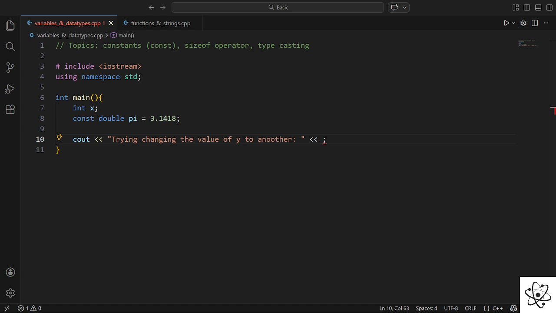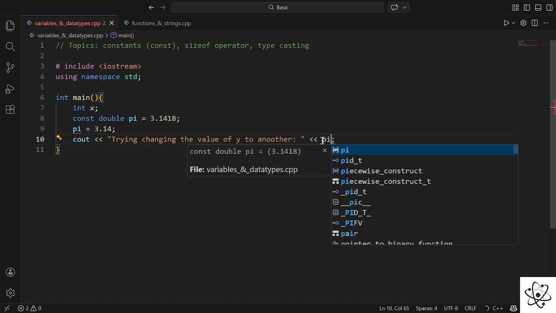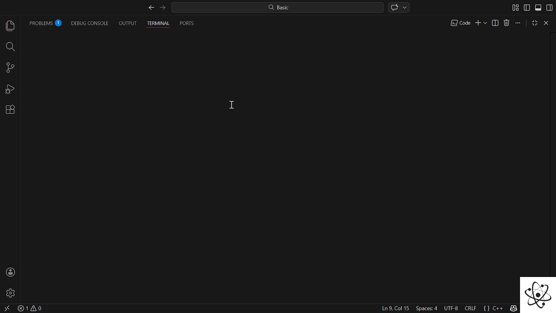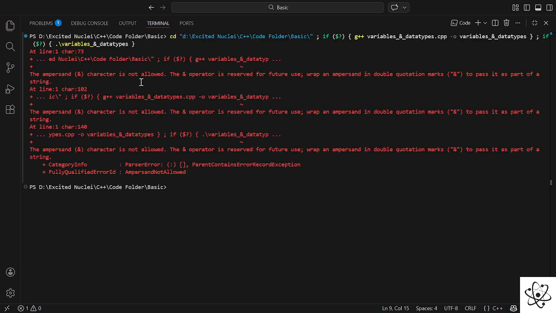Now, if I try to assign something like pi is equal to 3.14, that means I am trying to edit the value of pi, and then I print pi again to see what happens. When I run this, it's taking time, and yes, we got an error.